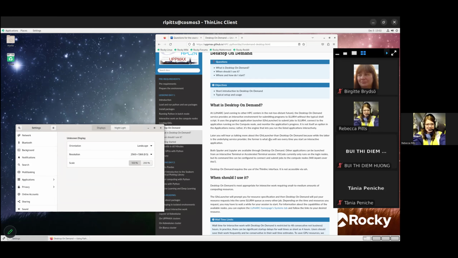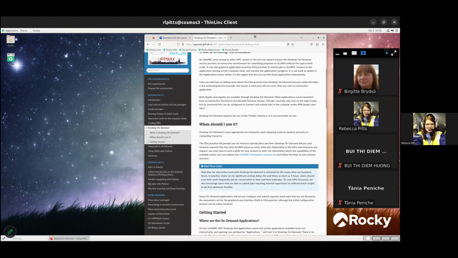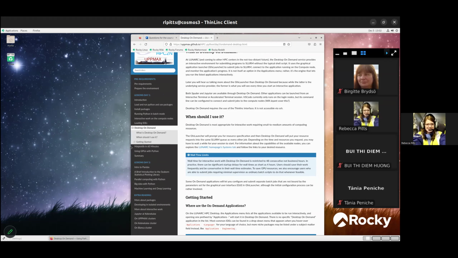Anyway, the way that I will demonstrate this is I will launch a couple of the applications that desktop on demand is made for. But before I go on, do I need to enlarge the text on my screen? Is anyone having a hard time reading this text?